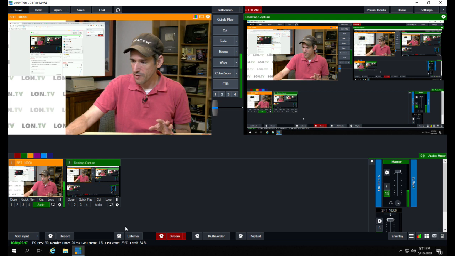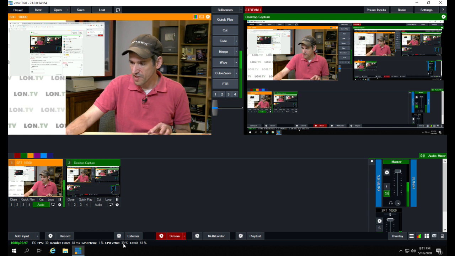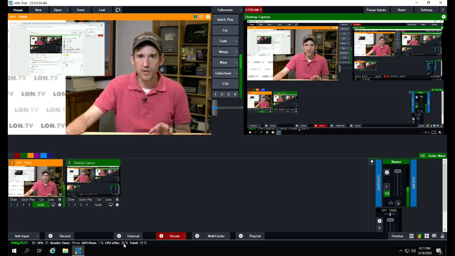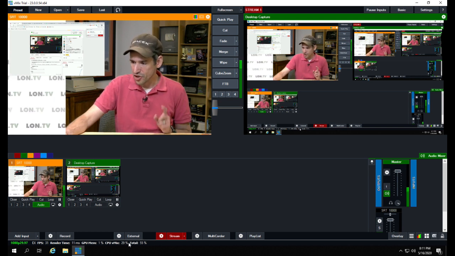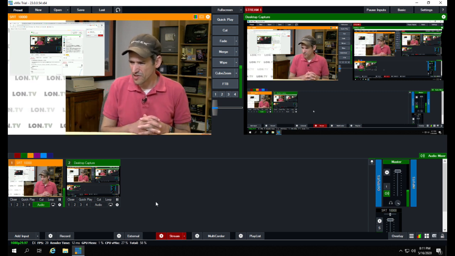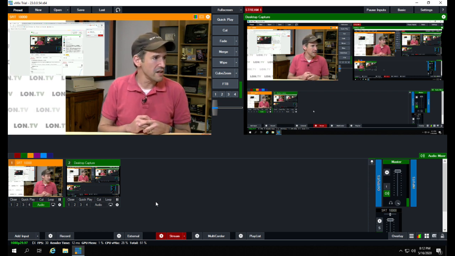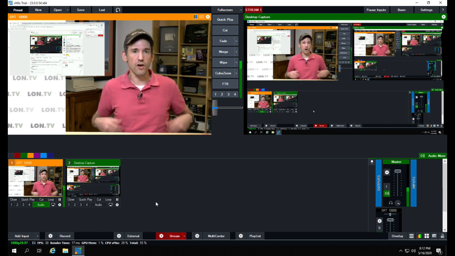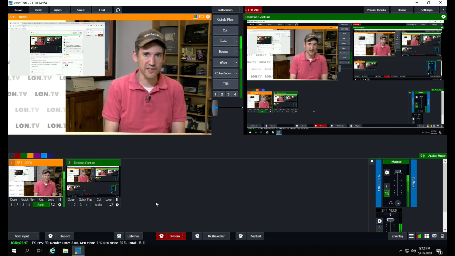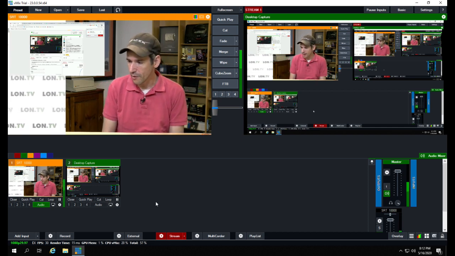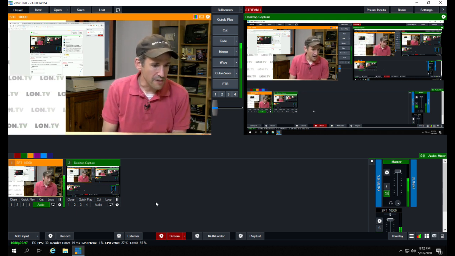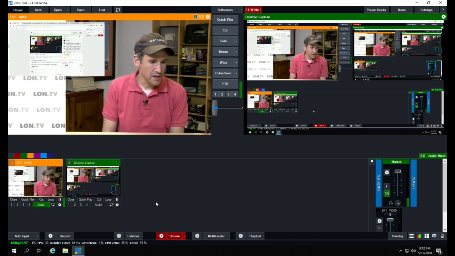So that does add some CPU overhead. But if you look here, just the SRT going in and the screenshot here is using up about 30% of the CPU that I have available to me. And it shouldn't, because we're running the NVIDIA GPU on that server. So we shouldn't see that much CPU utilization. I brought in 4 calls yesterday on a much less powerful machine locally, and I wasn't seeing that level of CPU utilization. So I've got to play around with that a little bit. So this is pretty neat.